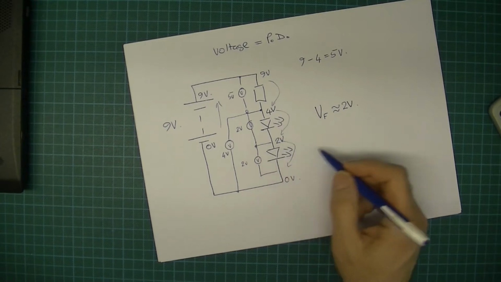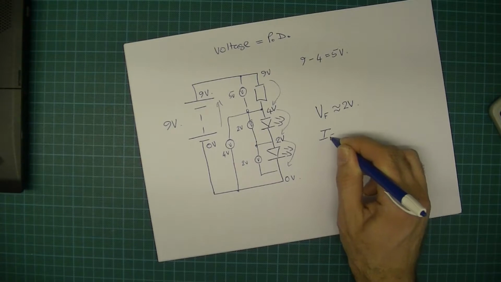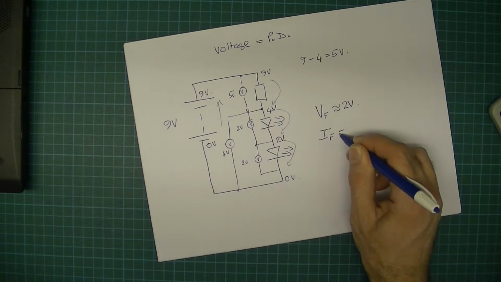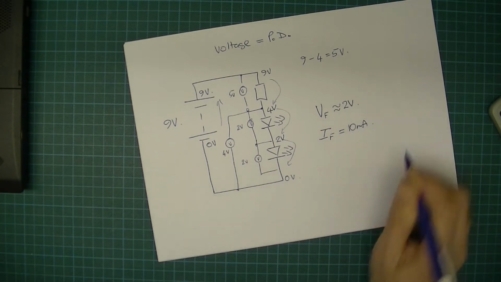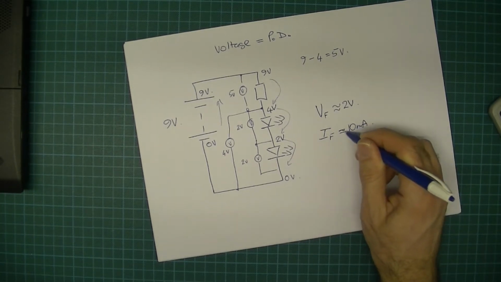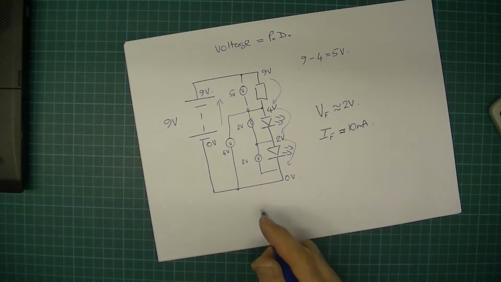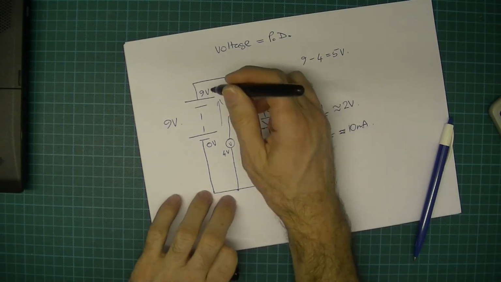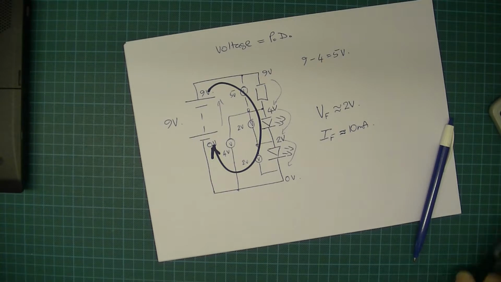If they're red LEDs, the ones we use in school most often have a current requirement for moderately bright of about 10 milliamps, say. Okay, really should have said about 10 milliamps. Could be a little bit more, could be a little bit less, but aim for 10 milliamps and that's fairly safe. So now we know the current going through the lot, because it's the same current in a series circuit that goes all the way through, of 10 milliamps.